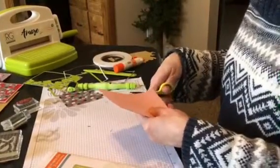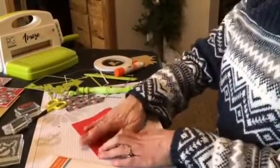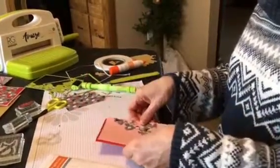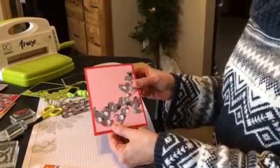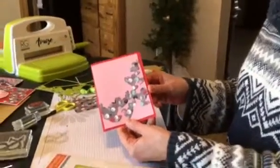And again, take my candy apple. And you can layer this right on top. And again, add some stamped images, some sentiments, some little embellishments. And again, you have just a way quick and easy card front to begin with.